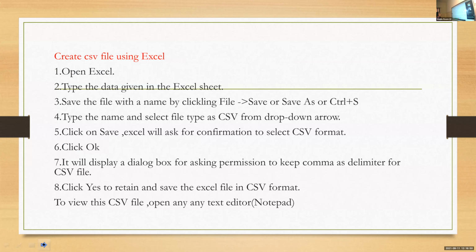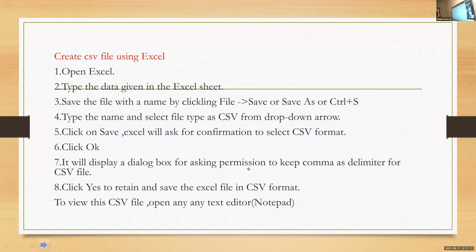Then how can we create a CSV file? Create a CSV file using Excel. Just open an Excel sheet and type the data in the Excel sheet. Then save the file with a name, just like saving a Word document.